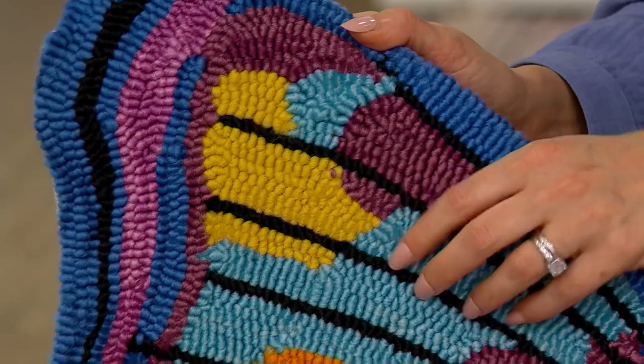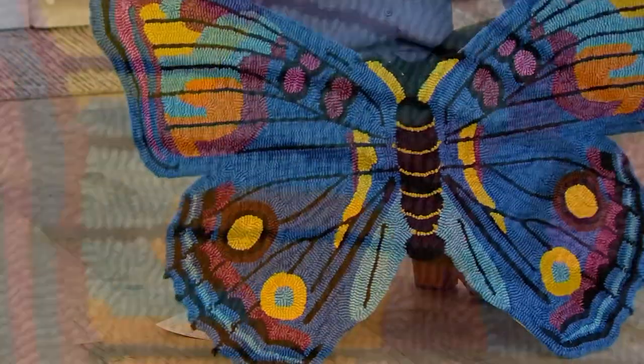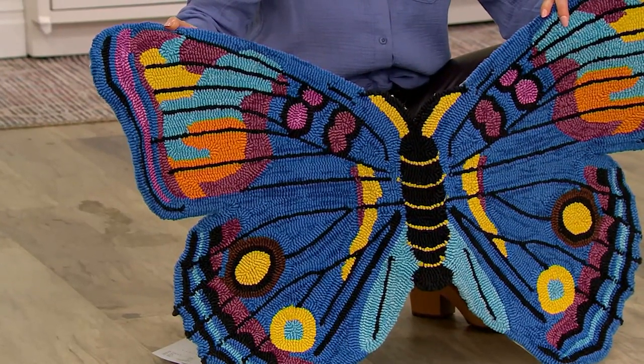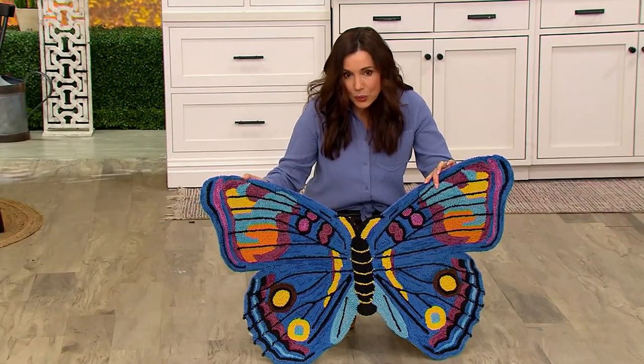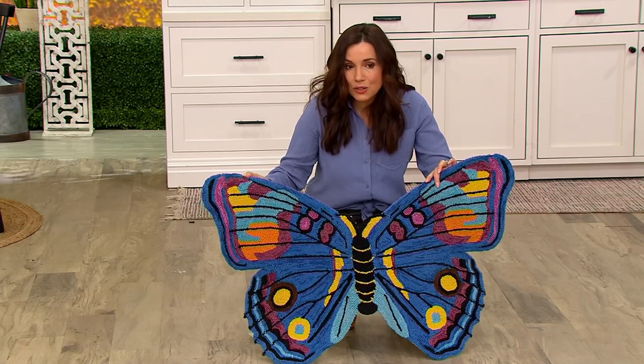Although this feels like soft wool underfoot, it's polypropylene, so this is completely indestructible. You could put bleach on this and it won't change the color. Ginger Wald is here with us. We had various critters but we are down to butterfly only, so if you want this we have about 600 left and then it's gone.